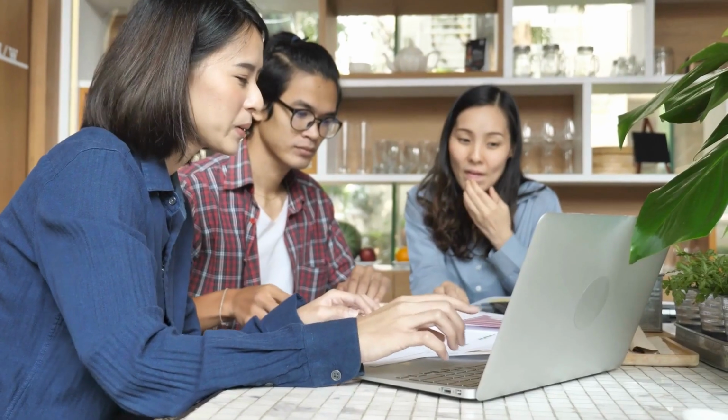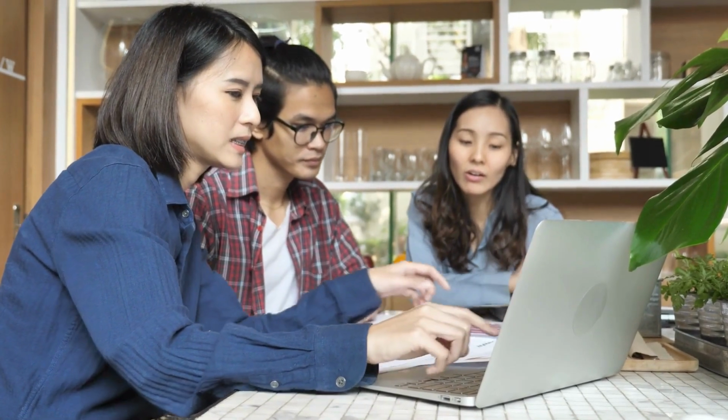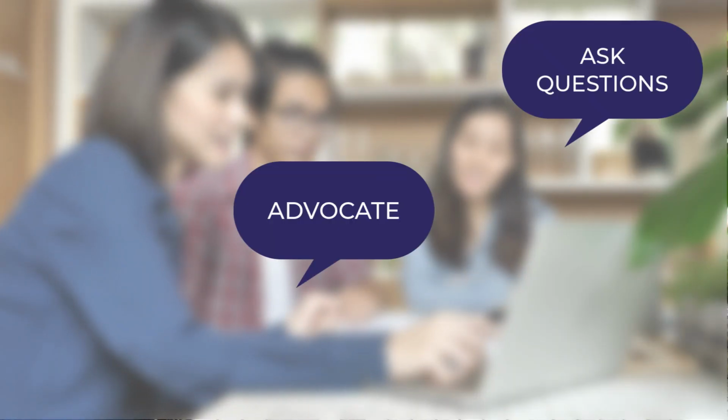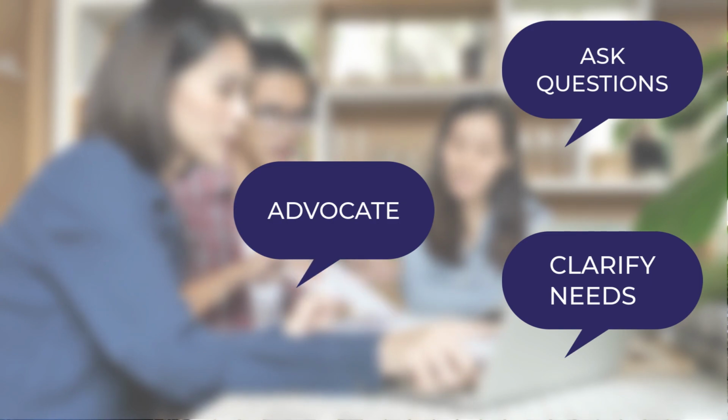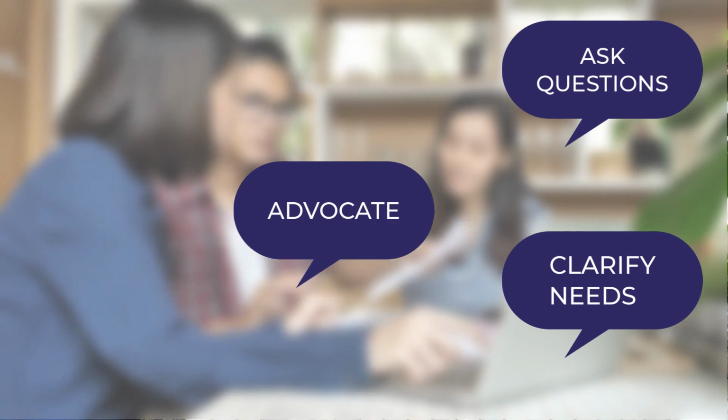So, let's talk about your role as a parent or guardian. Your voice matters. You know your student better than anyone else. Parents are encouraged to be an open and curious member of the IEP team. Ask questions. Be sure that you are understood. Be sure that you understand and say what the student needs and advocate for appropriate goals and services.